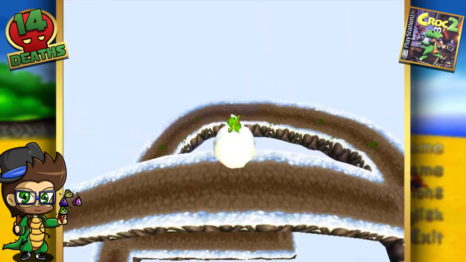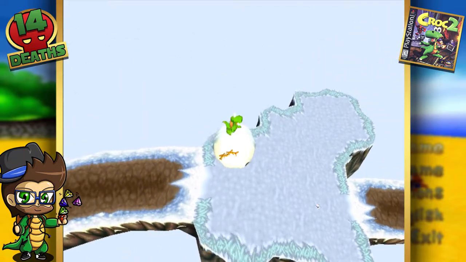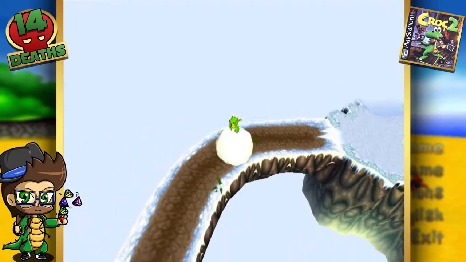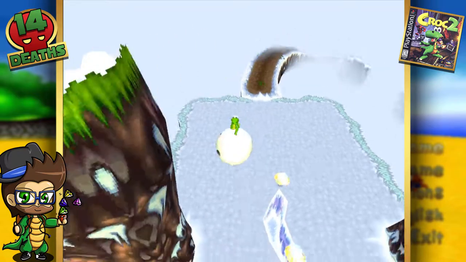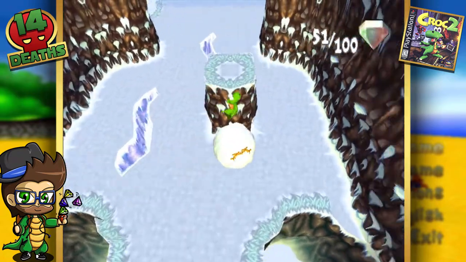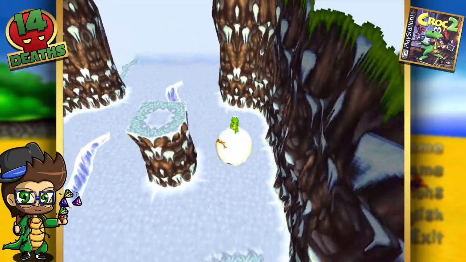Right, so we're gonna go this way instead now. Okay. Kill Dantini. Right. Oh, my life. I need a breather. I need a checkpoint. Oh, do you know what? Ask and you shall receive. Let's go. Can I just jump up there? Real quick.